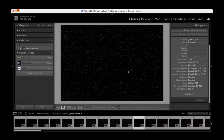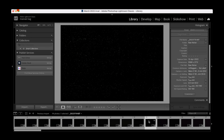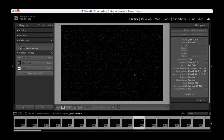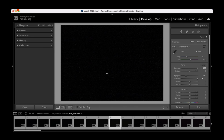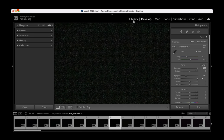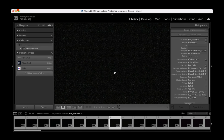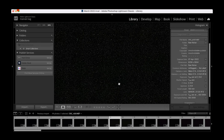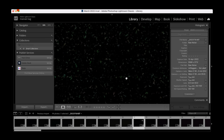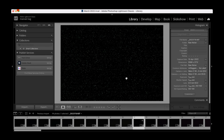So that's the Z50 file at ISO 100. Oh my god. But please understand that it doesn't mean the Z50 is a bad camera. Okay, let's be real here. I was zooming in further. If I zoom out, it's already cropped in onto a 40 megapixel sensor. You see those spots are also getting larger, right? So realistically, if you look at the Z9 file at ISO 2500, I would zoom in further, maybe a little bit. It's not accurate, but you zoom in further and then compare this with the Z50. The Z50 is far more spotty. They're like really big chunks of spots all over.